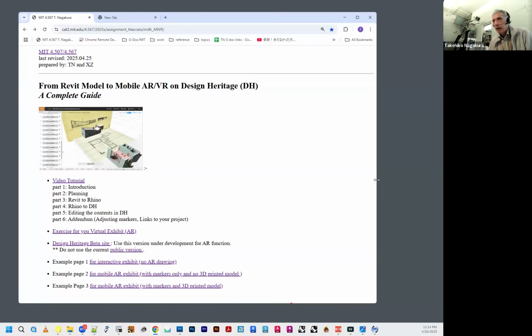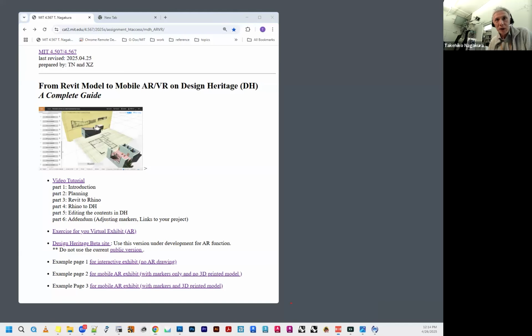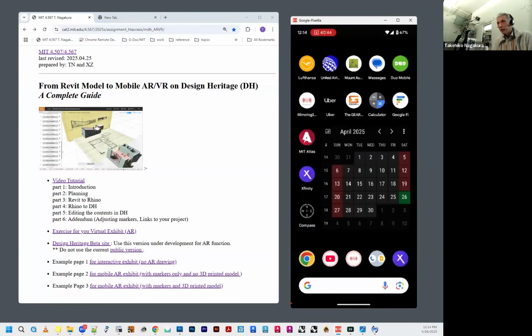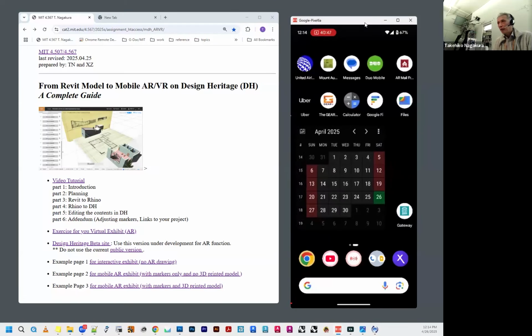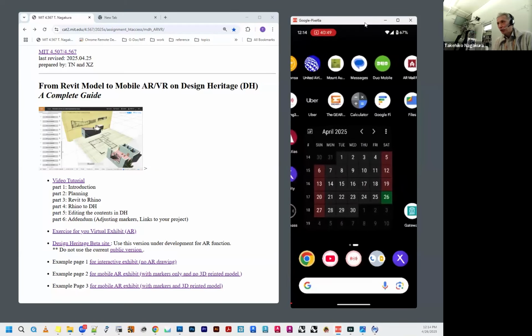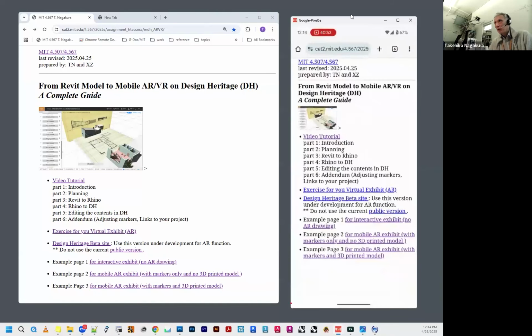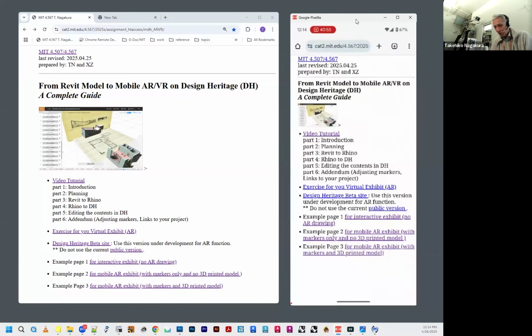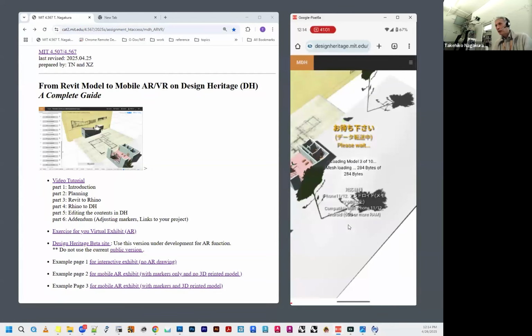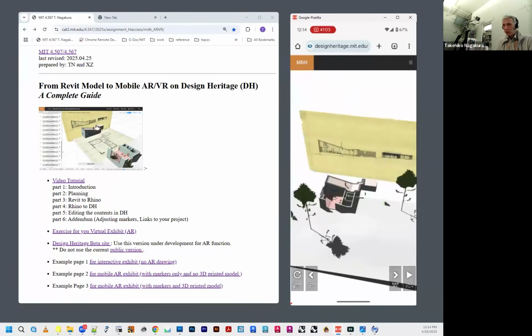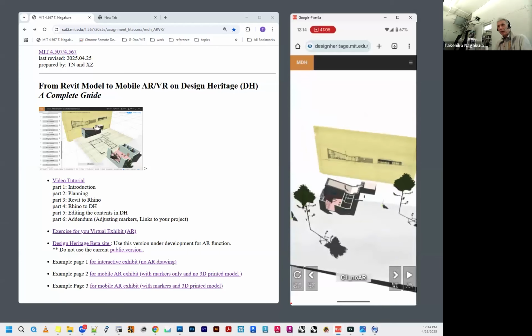To do that, because it's a mobile application, I have this mirrored screen of my Android phone. Okay. Then the first one I'm trying to show is example page 1. I click on that, and it jumps into the content page on the Design Heritage platform.